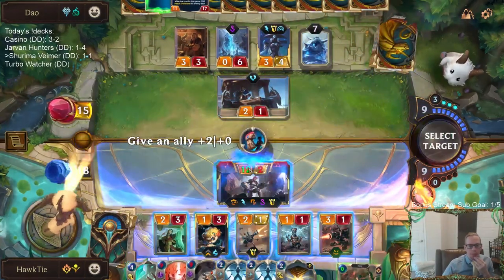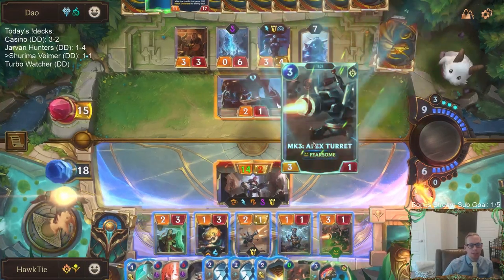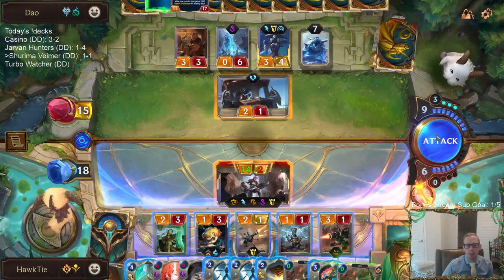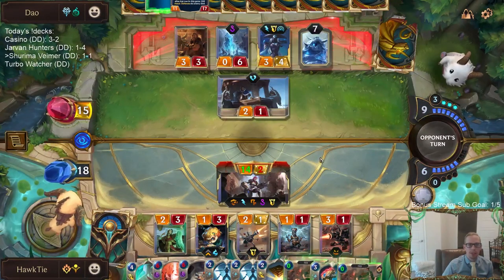Alright, so my best hope is having Rite of Negation against Vengeance. If they have, you know, Flash Freeze, obviously I can't do anything about that. But this is my best hope. Hopefully it's just Vengeance.